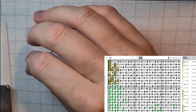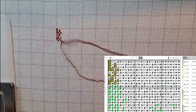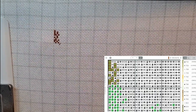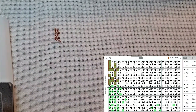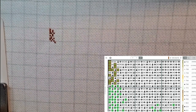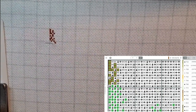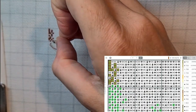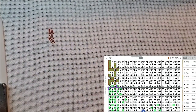I'm also looking forward to my silks arriving, because it's so beautiful, and I'm really desperate to start that new pattern that I bought, that new chart. That'll be exciting. I think it'll be a learning curve for me as well, because I haven't ever done a pattern using a dark piece of fabric. So all of you that were on Cross Stitch Unlimited, who came back and gave me really good recommendations for how to tackle it, thank you so much.